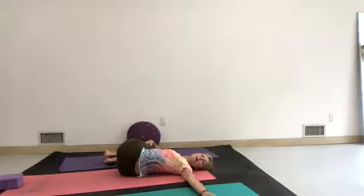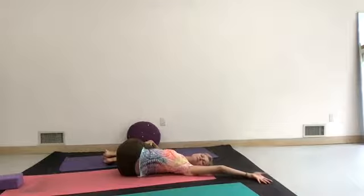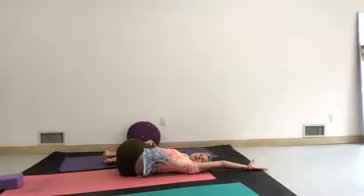Turn your left palm up. Slide the hand on the floor. Lift it up toward your head. So the hand is dragging on the earth like you're making a line in the sand. Stretch up through the arm that gets next to your head.